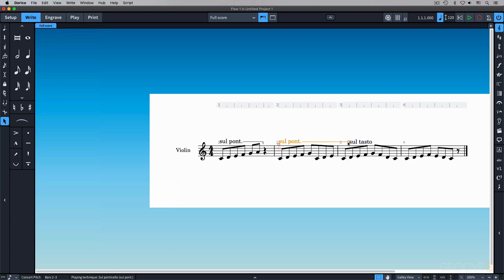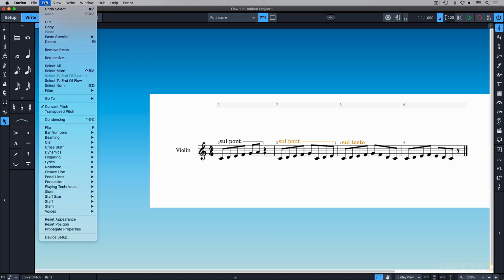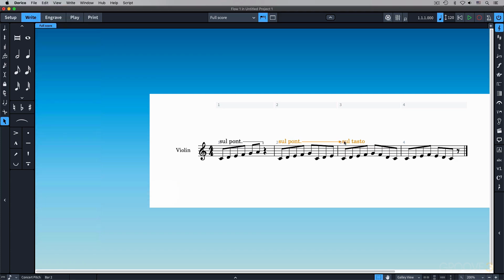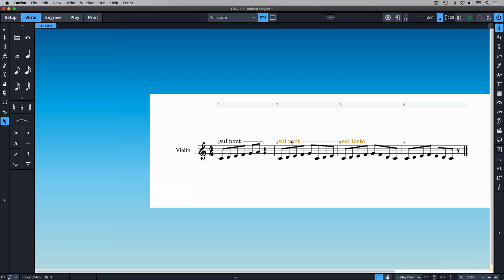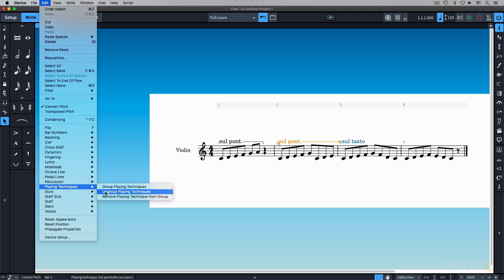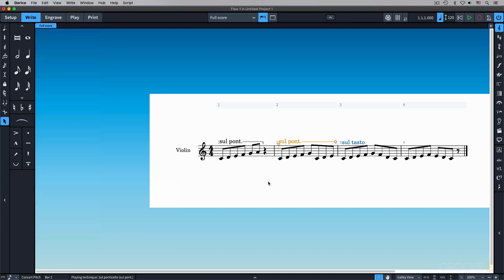I'm going to use my key command Shift, Alt, or Option. Bring that around. I can move this, click and drag if I'd like, make that a little more accurate. Now I can regroup. Command click on this, go up to Edit, Plane Techniques, Group Plane Techniques, and we have the continuation line that goes right into the next technique. Lastly, you have a choice of, within your plane techniques here, removing a plane technique from the group. You need to select a specific one to make that work. So let's go ahead and do this. And we get a result like that.